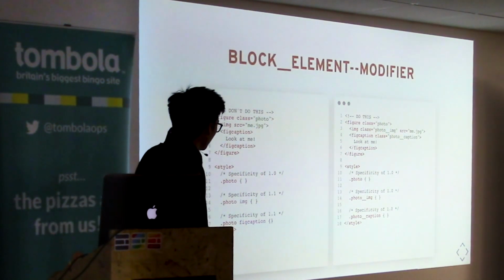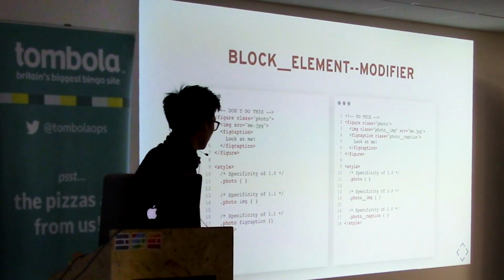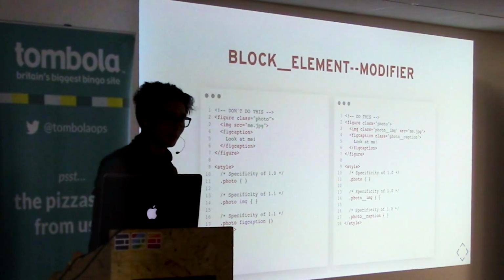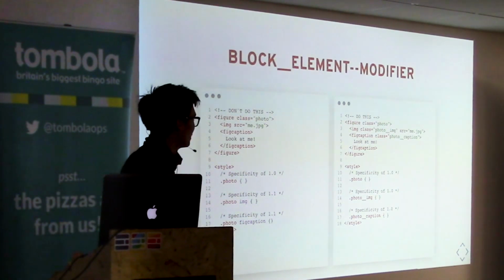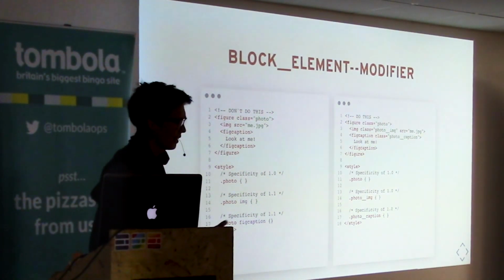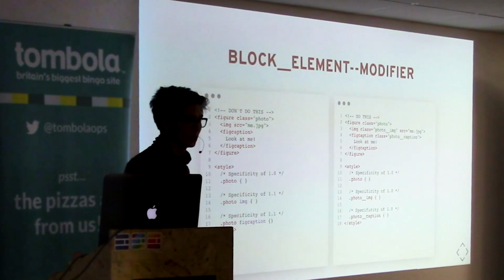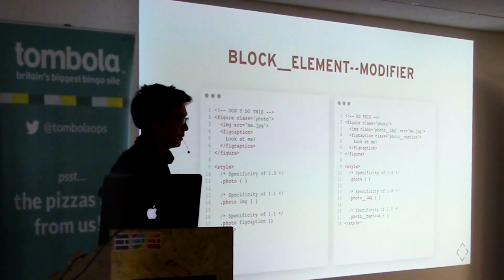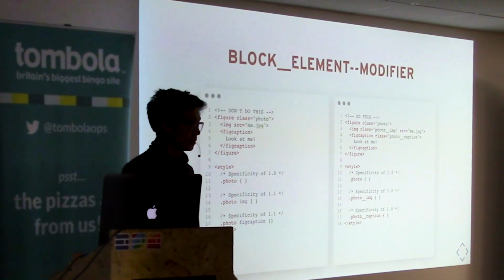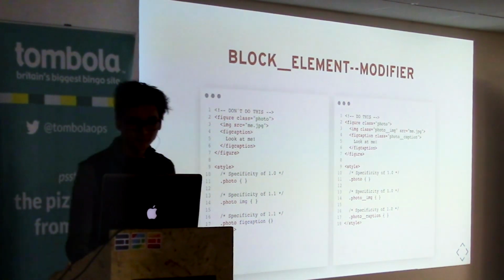So do you see why this might be quite good in terms of managing your specificity? Because in the first example, you have to start thinking and counting how important something is to try and overwrite it later. Whereas if you're using something like BEM, or any naming convention that tries to solve these same problems, we now know exactly how specific it is and where we need to put something to overwrite something.